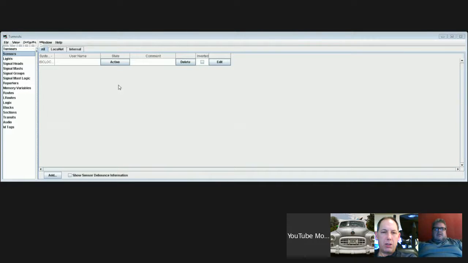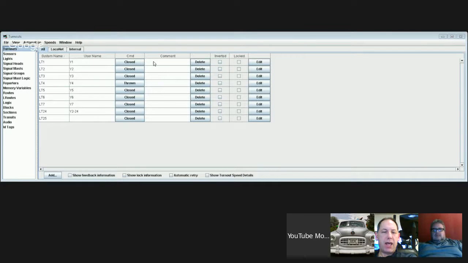This is where you would add them in here. Yeah, that's where you have the sensors, but you can link the sensor to the turnout. I believe it's on the turnout table. Yeah, I'm not as familiar with that, Steve. I'd have to do a little research. Go to your turnout table and hit edit on one of them. Yeah, let's see if we can do it.